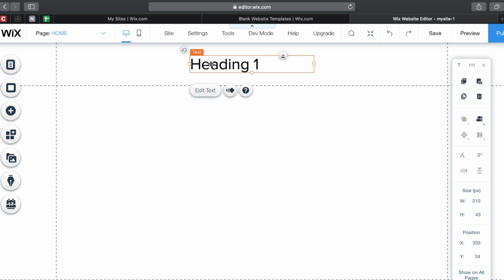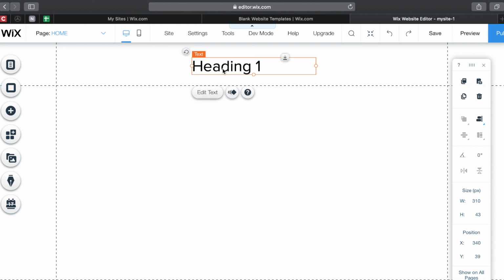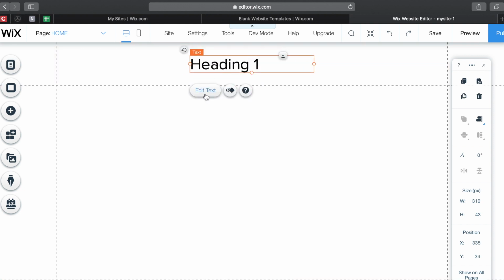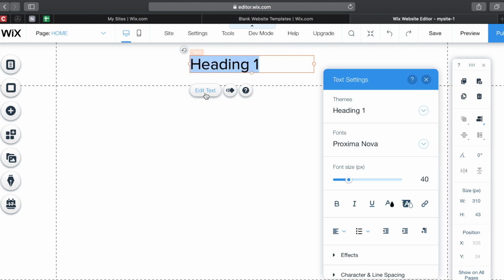So now this is in here. You guys see some of these icons over here are now lit up or more bold if I wanted to use them. So I'm going to go ahead and use these little icons at the bottom, is what you guys are going to see me using a lot. Obviously, you can click and drag to move, and then I really like how it shows you where the center is. Love that. So I'm going to select edit text, and that's how I'm now going to make changes.